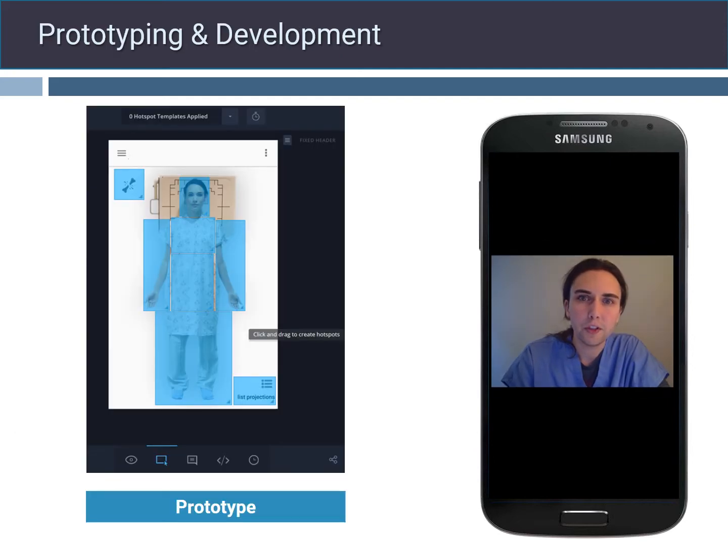All of the mock-up images were ultimately uploaded into a prototyping tool called InVision, which allowed me to create hotspots on the mock-up images. You can see them there in blue. Hotspots are basically links. So essentially, this meant that we could test the application on actual phones. Prototyping is pretty important because without it, you don't know if your application makes sense or if users find it intuitive to use or even if it works.